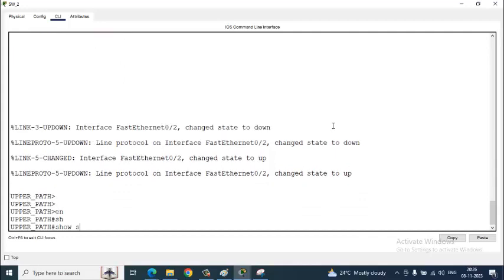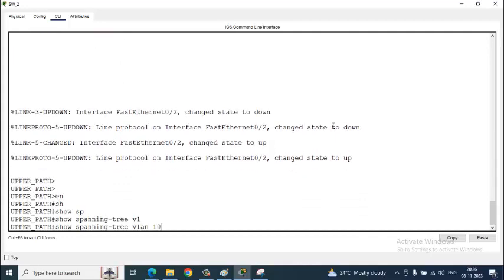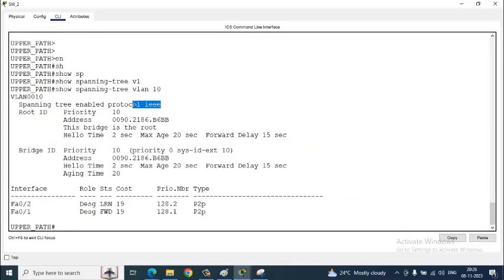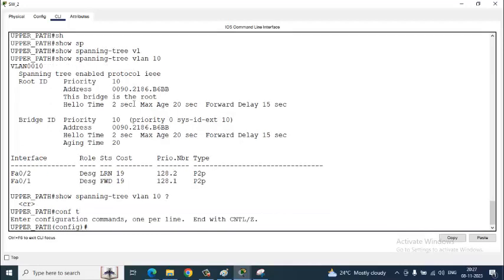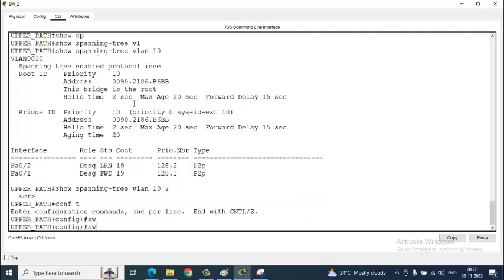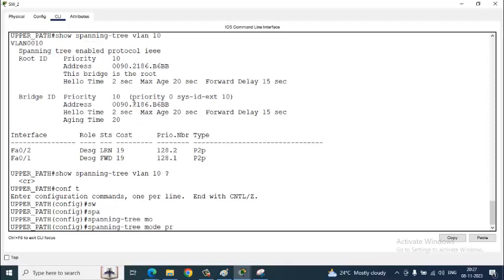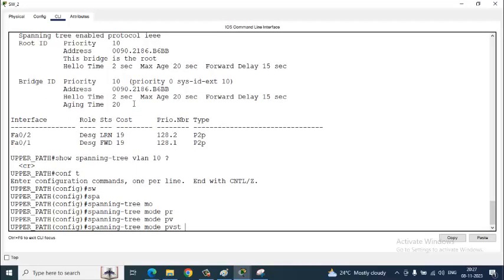Show spanning tree VLAN 10. What is running here? It's simply saying IEEE. They are not telling which IEEE. So let us do one thing. I want to manually configure the spanning tree mode as per VLAN spanning tree.